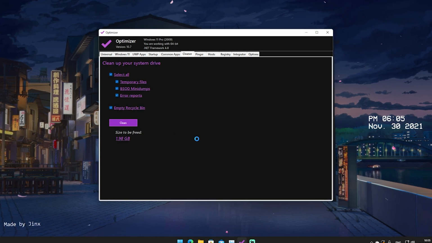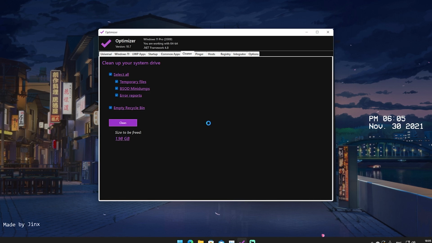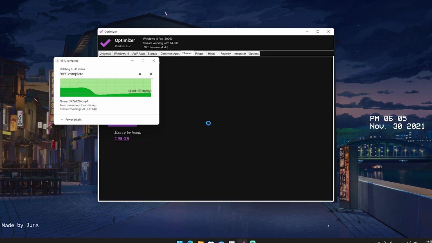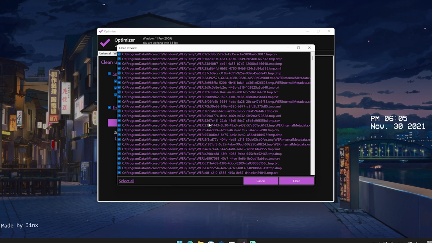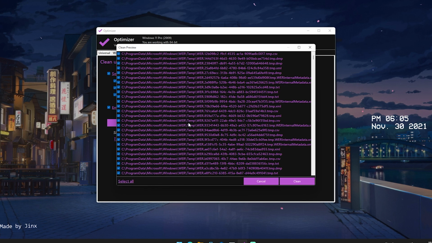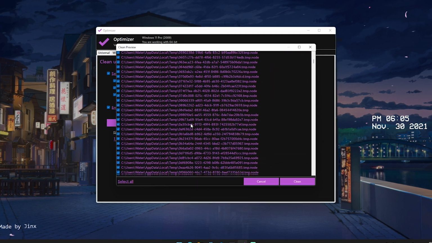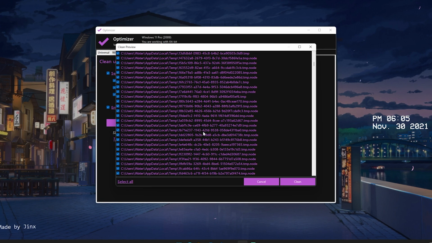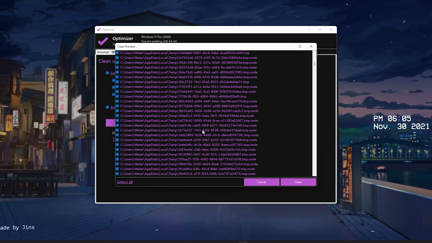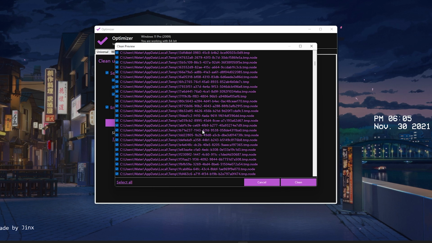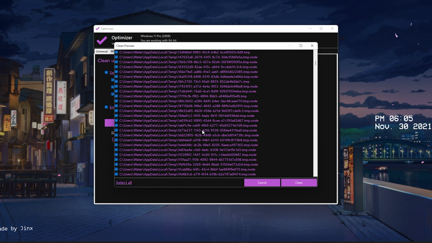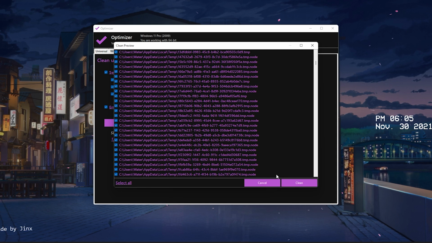I'm just going to go onto clean, and this program is going to do everything for you in the background. These are all just temporary files which you don't need. Let's just say you have multiple Adobe saves on your PC or whatever. For me it's going to be mainly Microsoft services, since I'm editing a lot. You can see all these temporary files here. These are just quick saves from programs, as mentioned, like Adobe when you're editing videos, or multiple other programs which are opened on your PC. And Windows is always throwing some temporary data on your hard drive just to make sure that it knows exactly where those programs are.